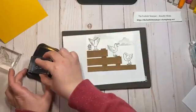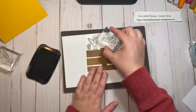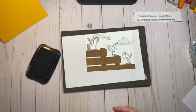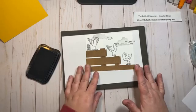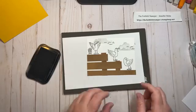Make sure they're flying the correct way. I almost stamped them upside down earlier. A little more character. Okay. Now while I have my Stampin' Pierce mat out, I'm going to go ahead and do the inside and the envelope.